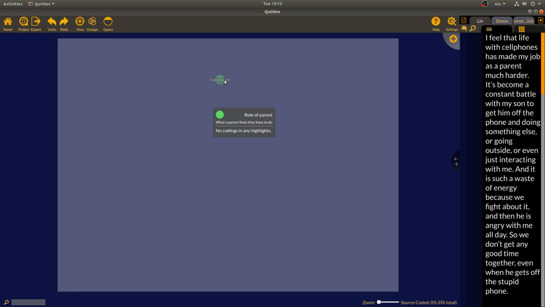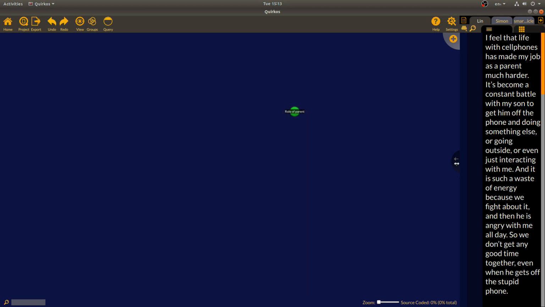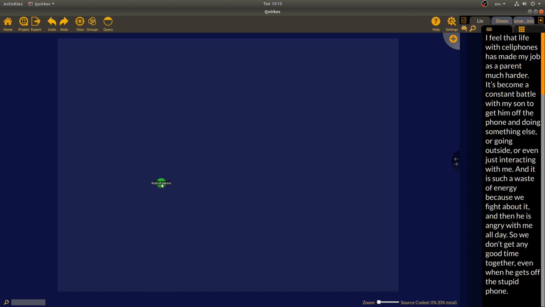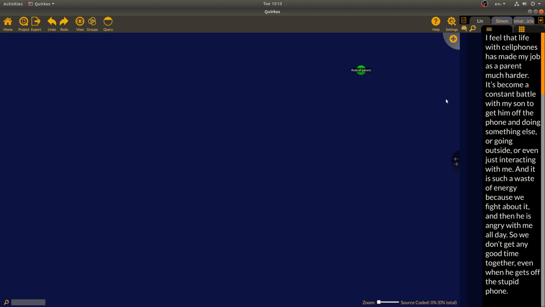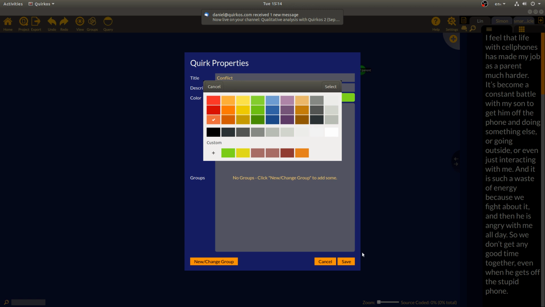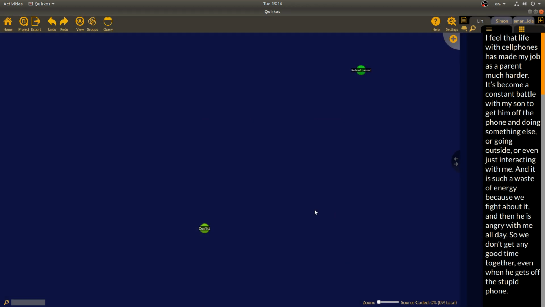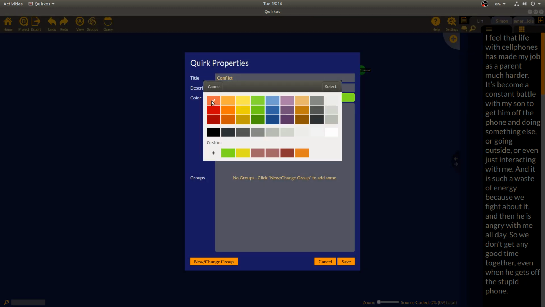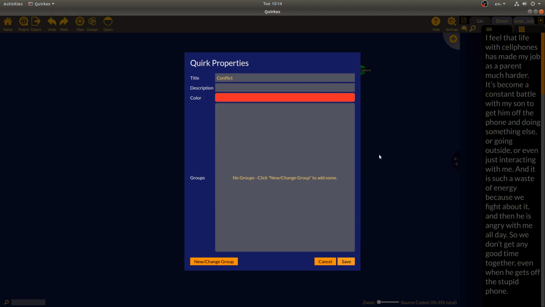And now you see we've got this bubble here, which is called role of parent, and it's green. And we can drag and drop to move this anywhere along the canvas, so anywhere where we can see the data. And that allows us to, when we start having lots and lots of codes and themes, make some kind of sense of their arrangement and start grouping them and categorizing them together. So another one we can do here is have one for conflict, because I can see that's coming up now. So that better be, well, let's change that to be red, I think. There we go.